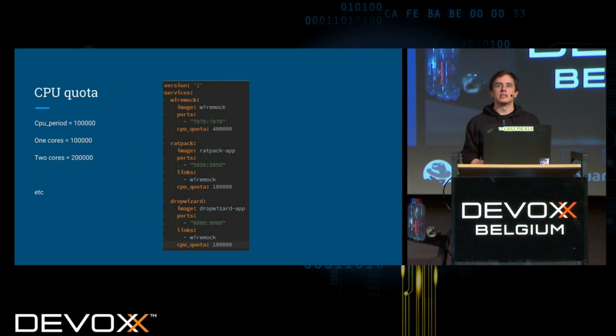Sometimes you want to guarantee a minimum amount of CPU time. So the next thing that comes in is something called CPU quota. This is another number, but this number means a bit more. The accounting period for control groups is every 100,000 microseconds, so 10 times a second. What you basically ask for with CPU quota is how much CPU time you are allowed per accounting period. So I would say I want 100,000 microseconds of CPU per 100,000 microseconds, which, could being the important word, kind of equates to having 1 CPU. Whereas our WireMock application there has asked for 400,000 microseconds per 100,000 microsecond accounting period.